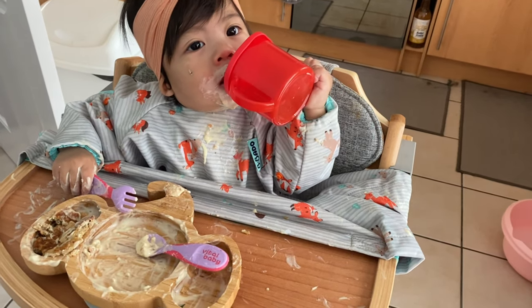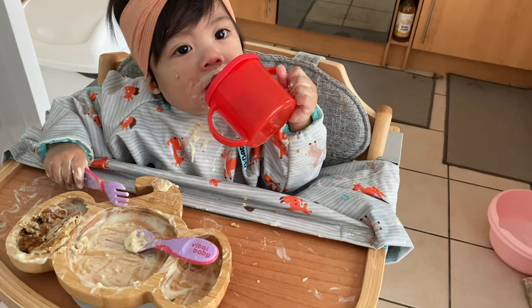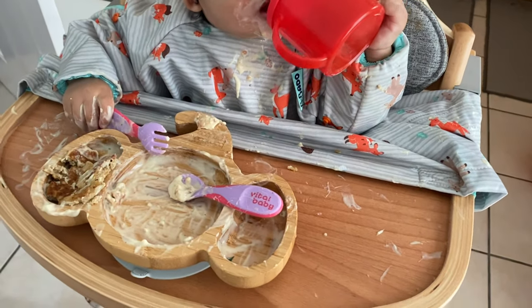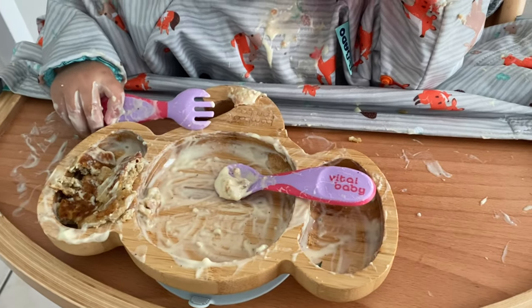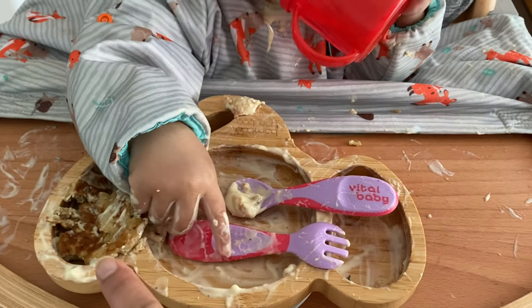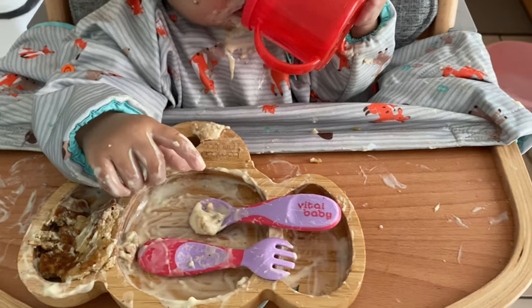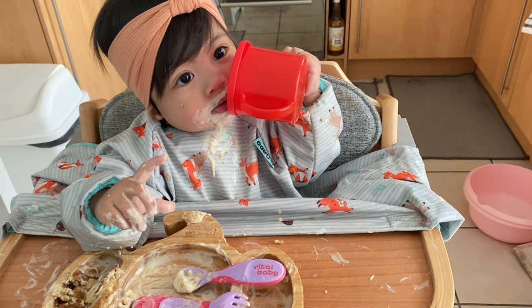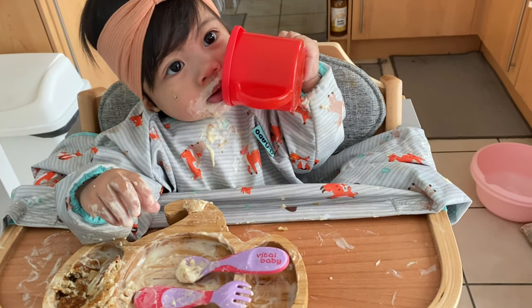Yeah. You love your breakfast? Yes. So she had an extra spoonful of yogurt, and that's what's left on her plate. That piece of pancake, but the rest, it's all gone. That's pretty amazing. And look at the mess. Such a lovely mess she made.